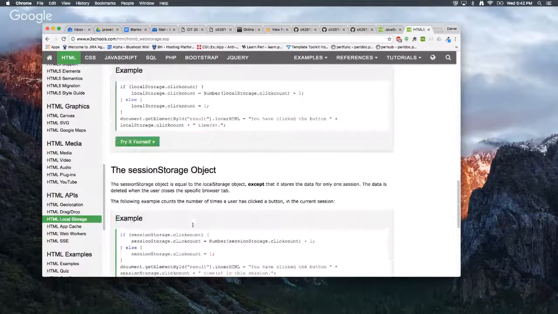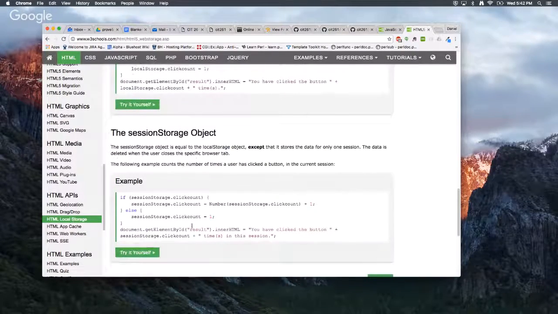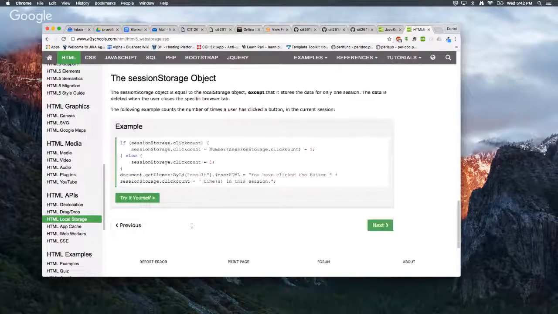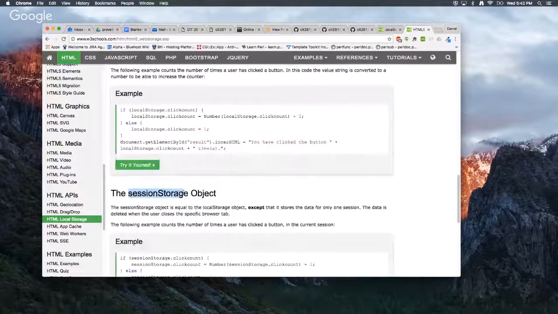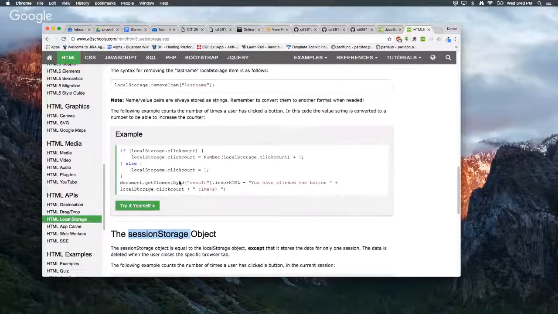Or you can read on. There's quite a bit of other things that you can do to store things in the browser. You'll also notice that there's something called session storage. A session is named session aptly because it correlates with your current session in the browser. So this will store data for as long as you've got the tab open. Once you close out of your browser and then come back to that same page, the data will be deleted. But this allows you to store things as people interact with the app and then delete it once they're done with it.